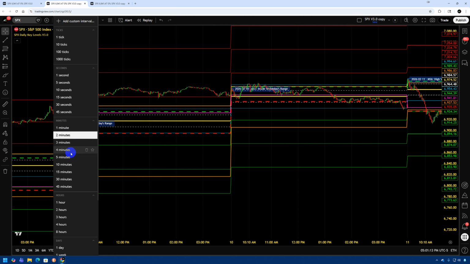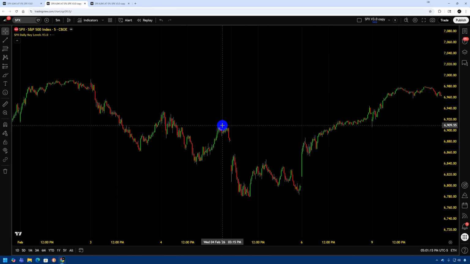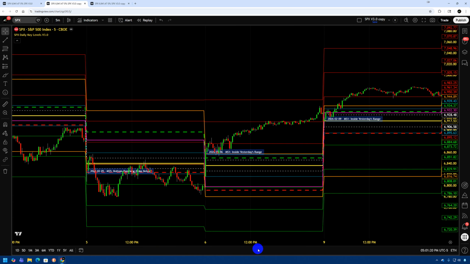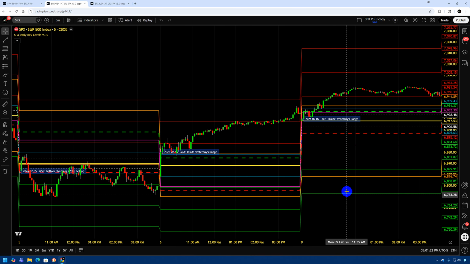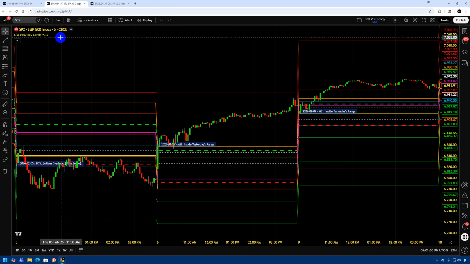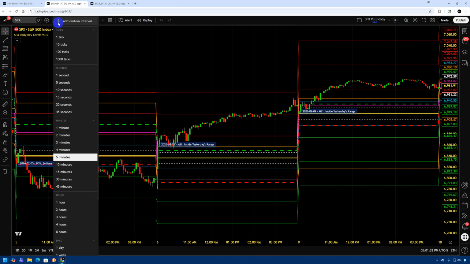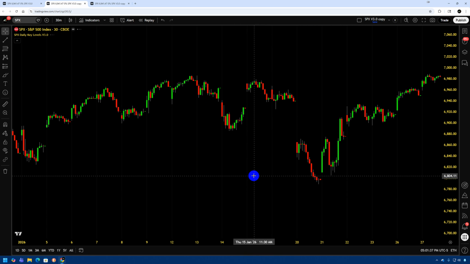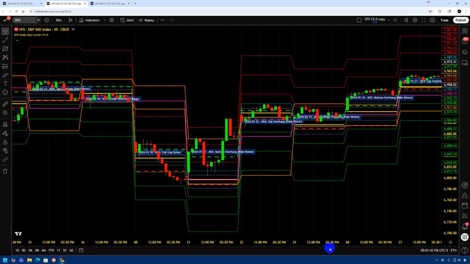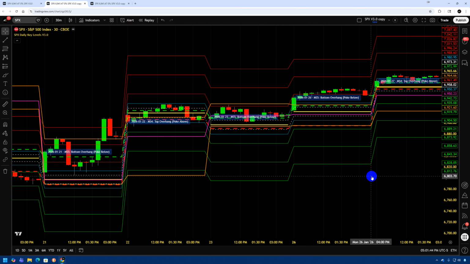So again, on that 2-minute chart, 5-minute chart, you probably see about 3 days here. Like I said, the more you move up, remember the max on this indicator is 30 minutes. That's going to be the max time frame you can look at on this indicator, whether it's historical or regular. It does not work on chart time frames longer than 30 minutes.